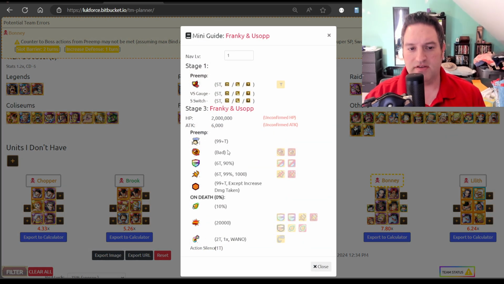So next we'll go into the Franky and Usopp fight. Nothing kind of too crazy there. So there is Rainbow Shield. You get bad orbs here, threshold damage. And then on death, you get a nasty little death hit. So you just want to make sure that when you're fighting them, you have some way to be able to tank that hit, right? You don't want to take that.